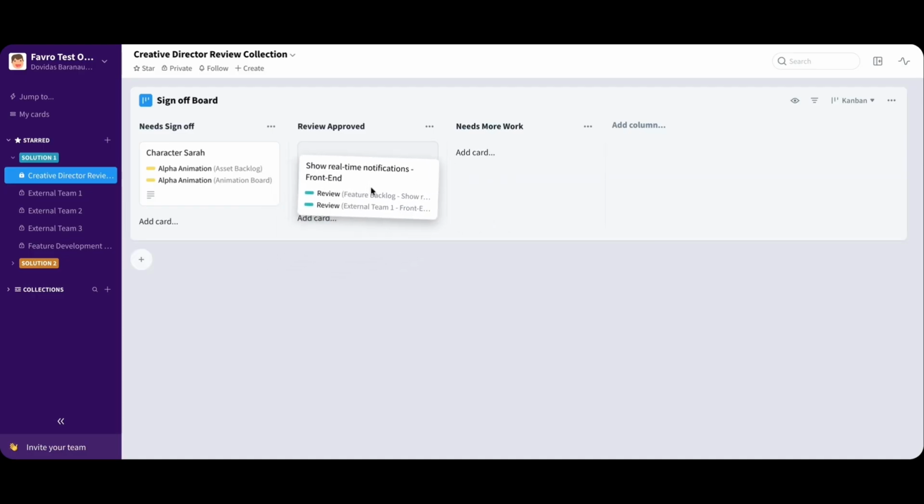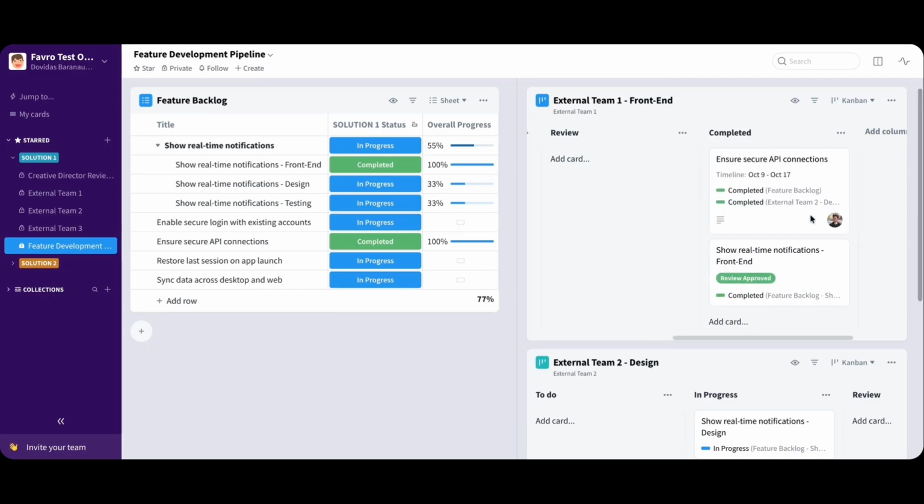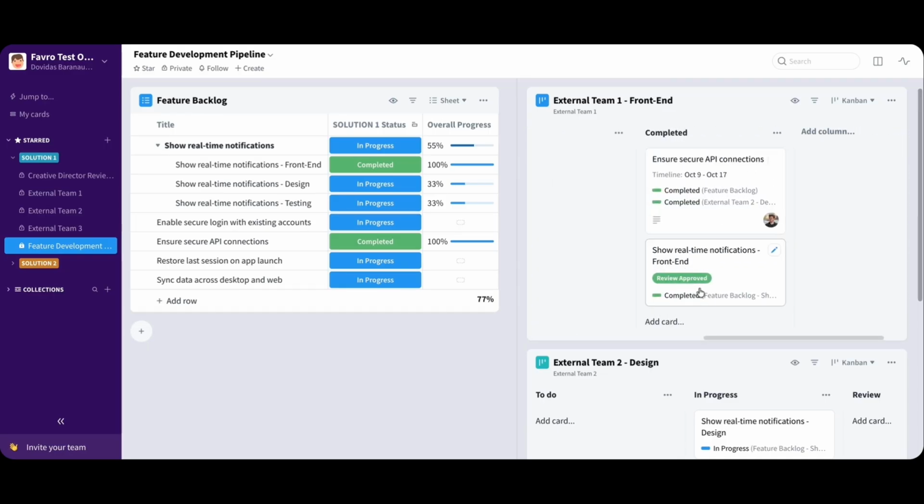In this case, let's set to approved. The card disappears from the sign-off board. We go back into the development pipeline. And here we can find that the card has been pushed into completed with the review approved tag. And you can also see that completed in the backlog.